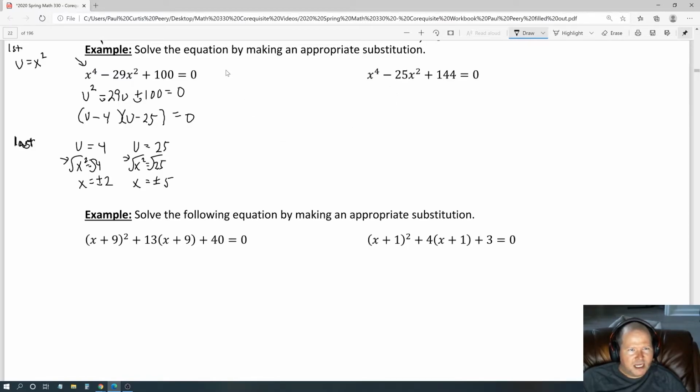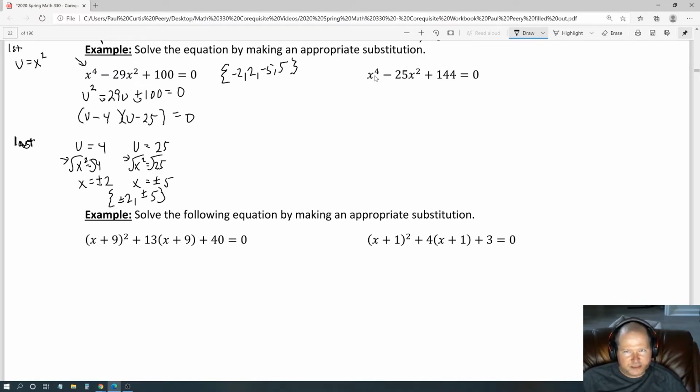Okay, so now this one is a little bit different in that you have a bunch of answers, right? So my math lab is going to make you break this apart into -2, +2, -5, +5. But there's also nothing really wrong with, as long as your teacher allows it, just doing plus or minus 5. It's just a more compact kind of notation. All right, let's try the next one.